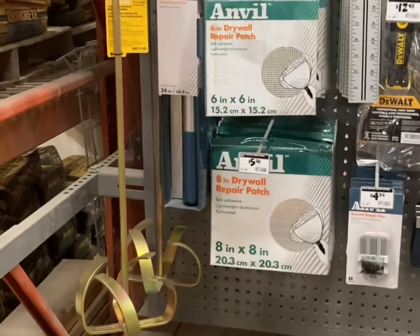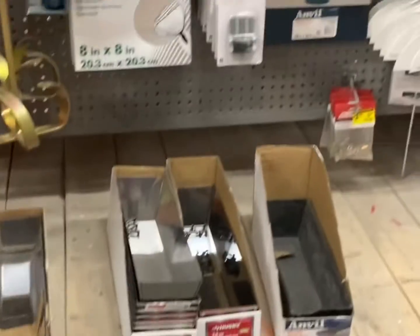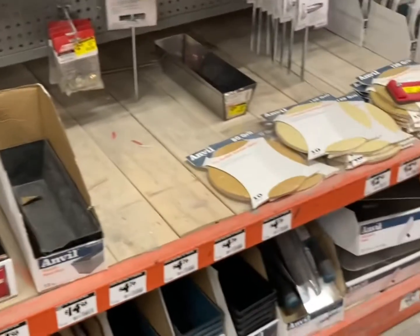Oh, these are the mixers. This is a heavy duty mixer. That's for some heavy duty compound, or if you're really going through bulk. But I like my joint compound that's mixed already.